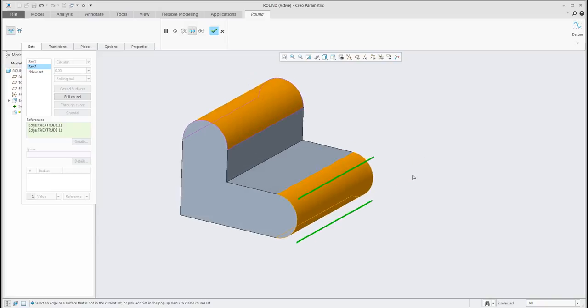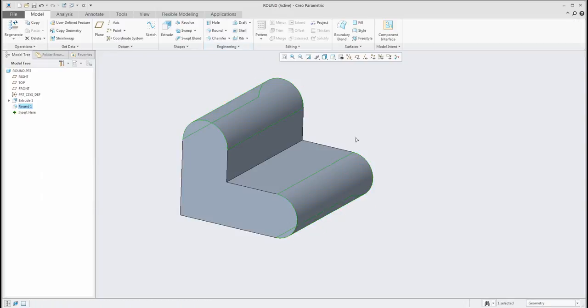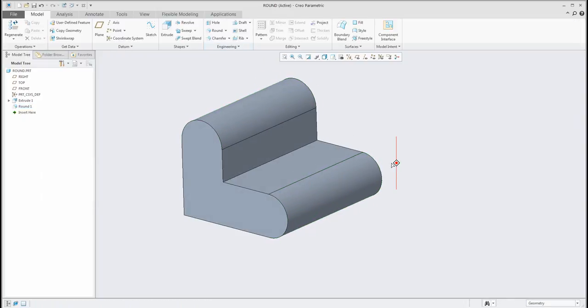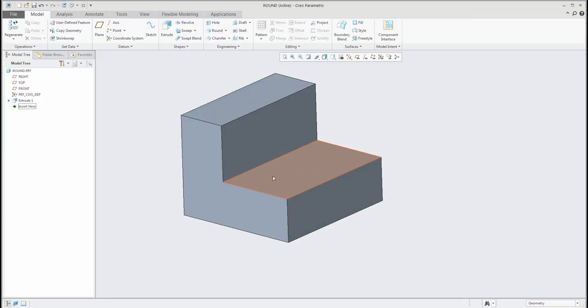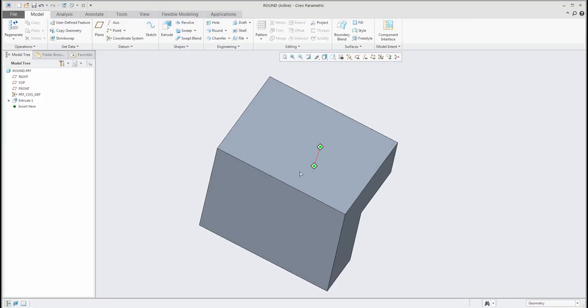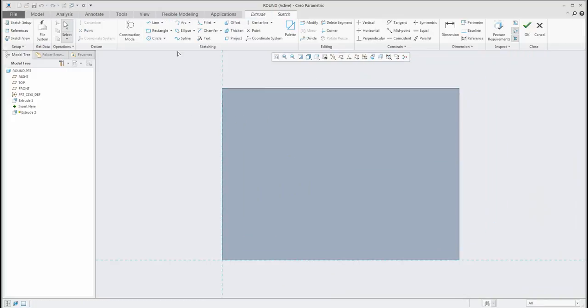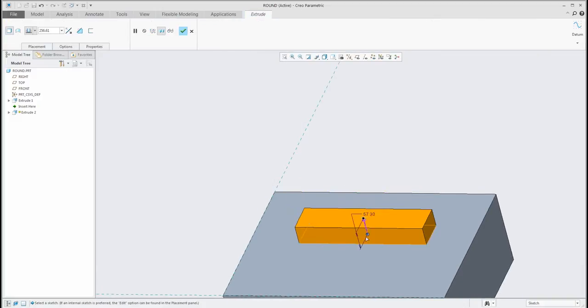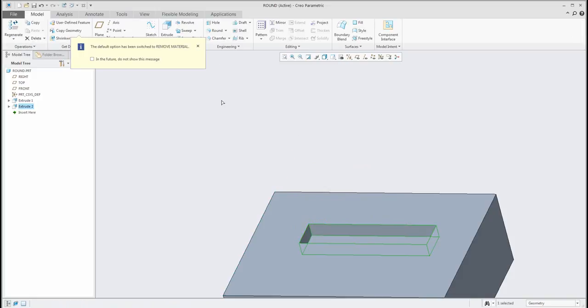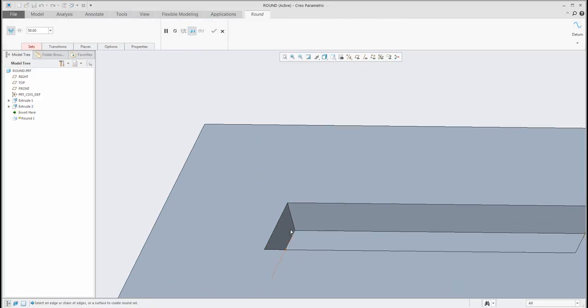So this is my example of how I use the full round feature, and it worked for outside edges, or if I create a new extrude feature, for example like this, I can create the full round feature here.